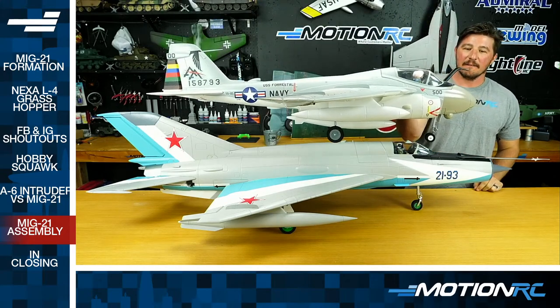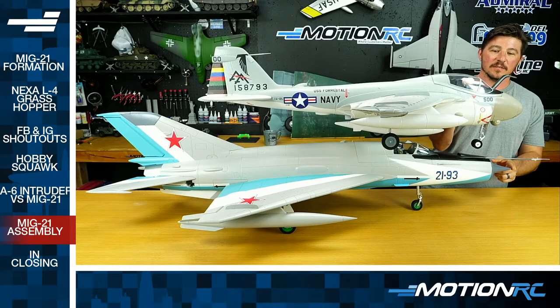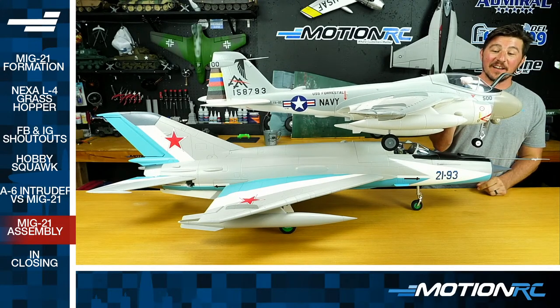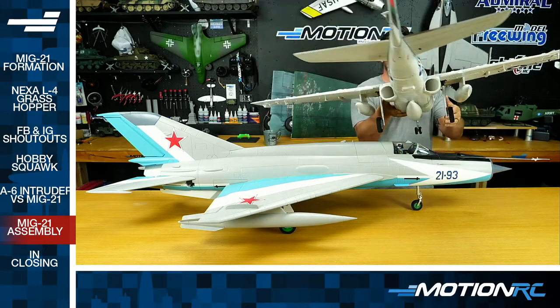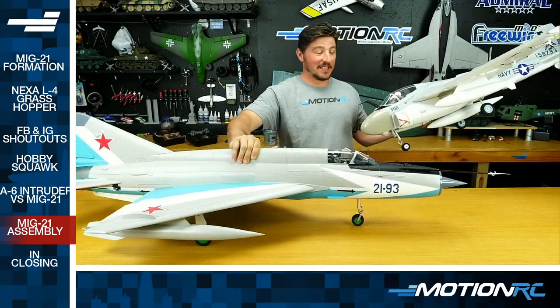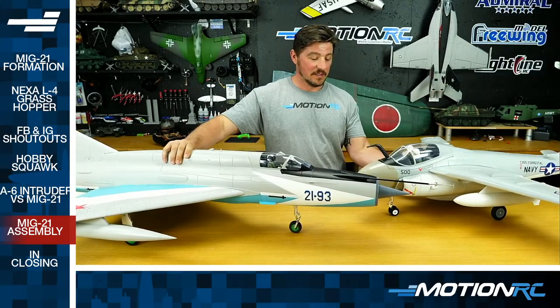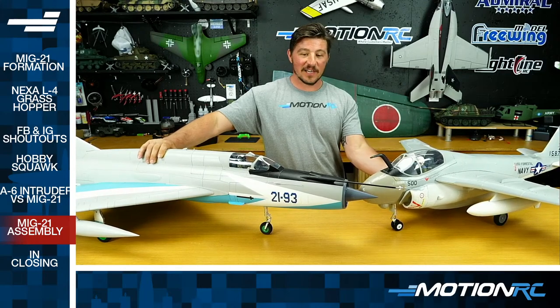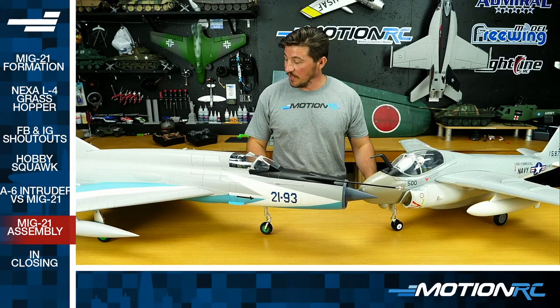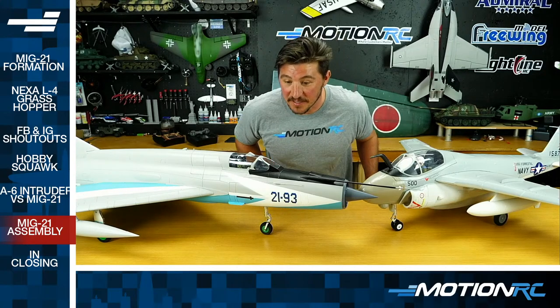I mean, look at that. Nose to nose. So that's from the shot cone to the back. It's a significantly larger model. She's impressive, the MiG, when you see them out there. She is definitely an impressive model. Obviously, the wingspan on the A6 is a lot more. But it's just crazy that both of these things fly on the same power system, and they just fly totally, completely different.